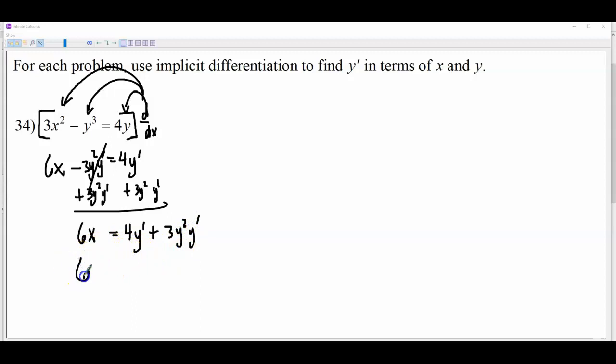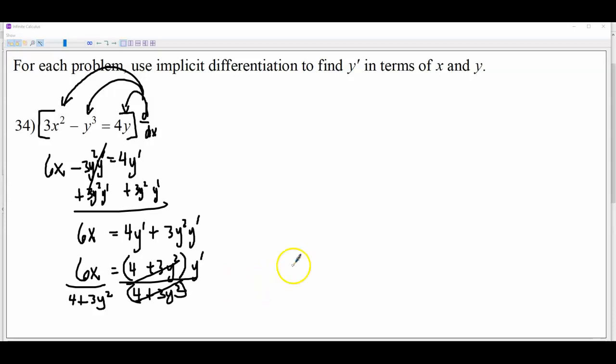The next thing you're going to do is factor out that y prime. So what that means is you're going to rewrite the entire expression without a y prime next to the terms, put them in parentheses, and put the y prime out here. It's like you factored out a GCF almost, right? Then to get that y prime by itself, you divide both sides by that parenthesis set. That way these cancel, and whatever you do to one side, you do the other, right? So we have this as the final answer.